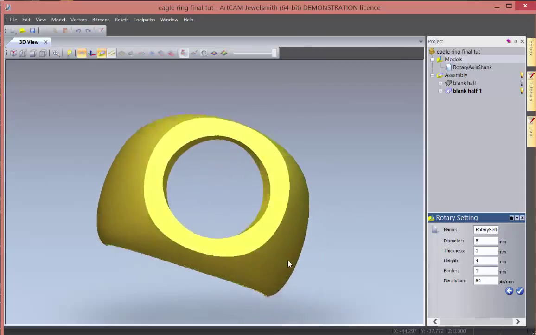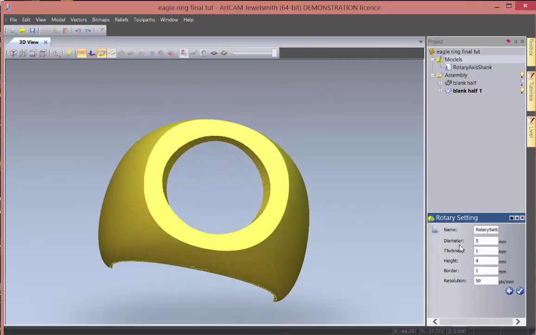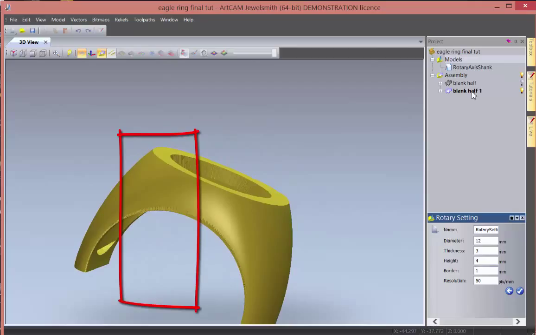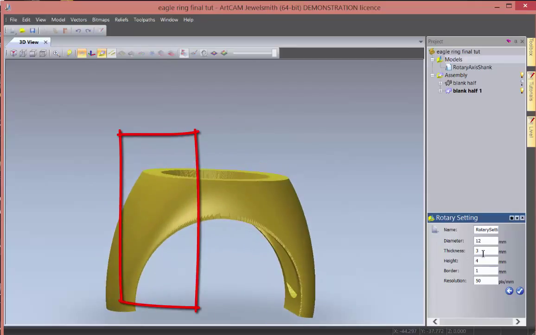Okay, the diameter is the core that we have here, so I'm going to say 12. Okay, the thickness is from the core outwards. So I'm going to say 3 mils approximately. The height is the thickness of this ring, and this top half is 17 from here to here high.